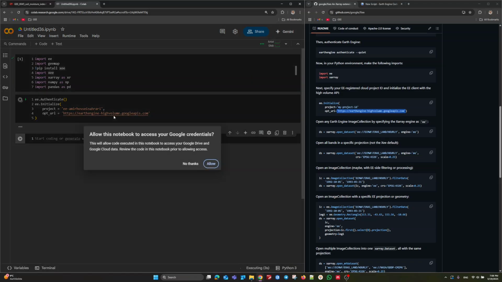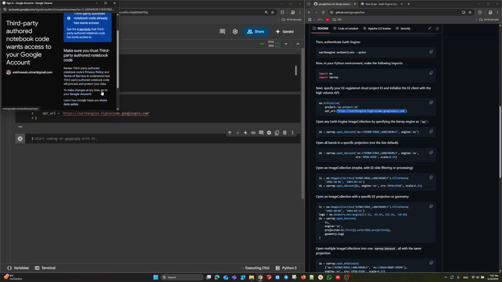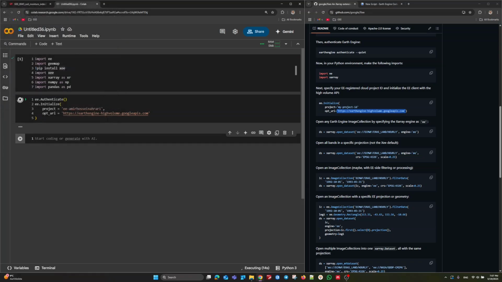Now, Colab is asking permission to access the Earth Engine account. Click on your account and then continue. The permission is granted by you, the user. From now on, we can use Earth Engine capabilities such as the data catalog and functions in the Python environment. And this is an incredible opportunity because we have a wide range of capabilities to deal with the satellite data, whether it is in Python built-in or in Earth Engine.